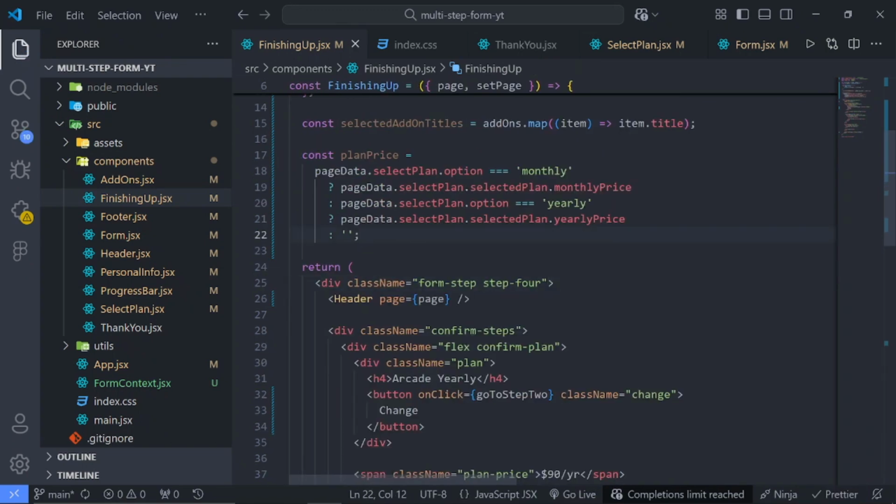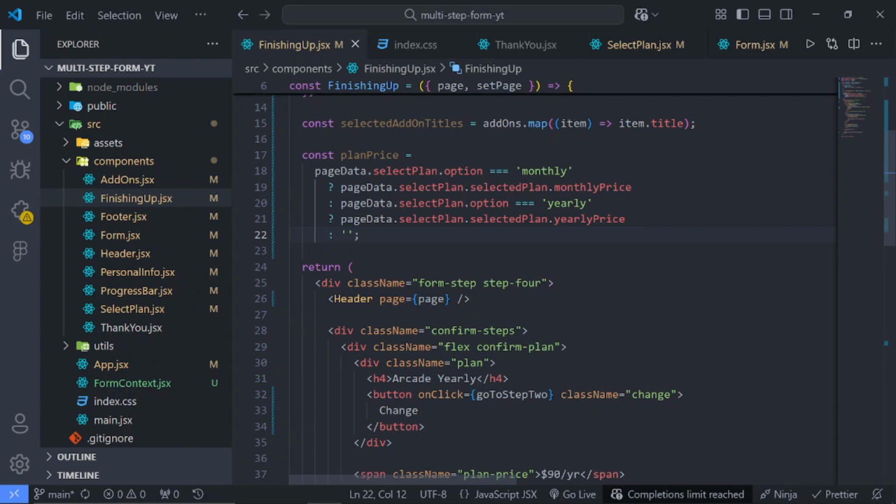Okay, so what this means is that we are checking if the user selected a monthly or yearly pricing, and we get the price from this selected plan right here. So the next thing we want to do is to map over the selected add-ons, and we want to either retrieve the monthly or yearly price for each of the selected add-on from the user.